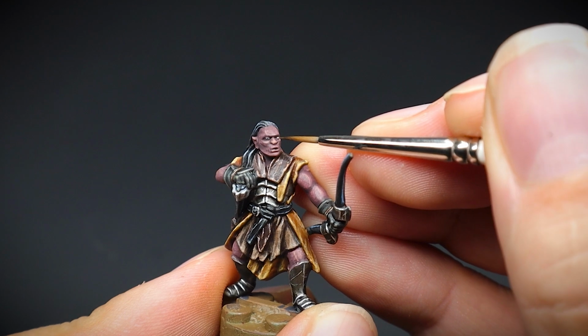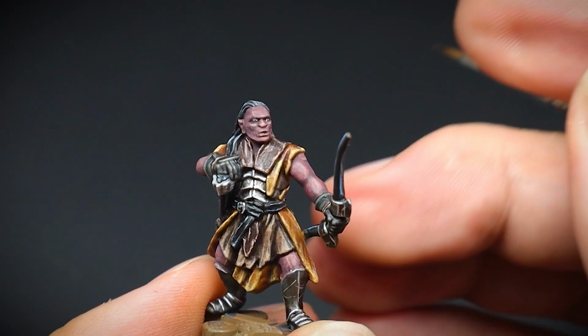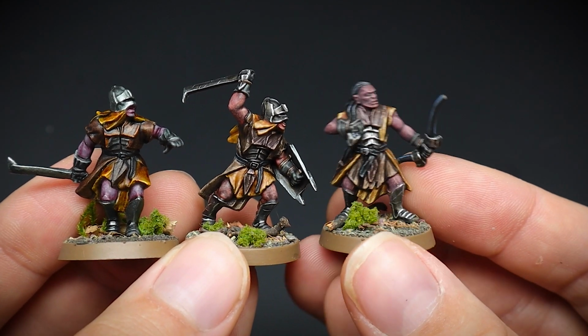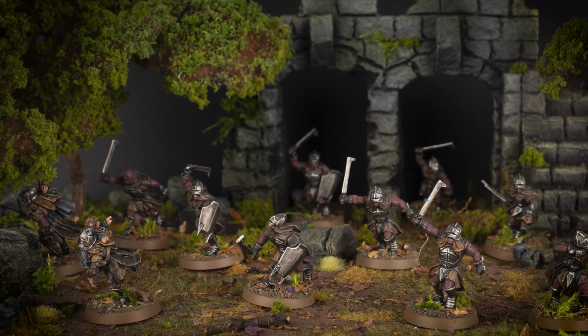And of course, with him not wearing a helmet, his eyes were painted using a tiny brush and an off-white colour. So that's 3 ways of painting an Uruk Hai. Which one is your favourite? And what methods do you think you guys will do for yours?